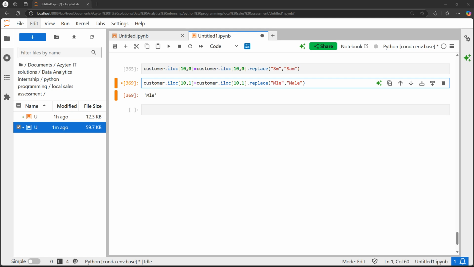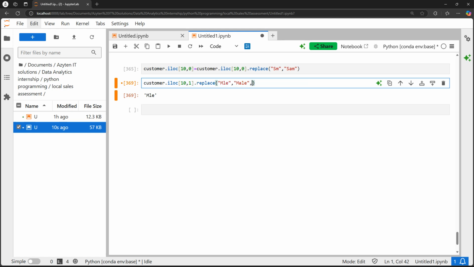I will try to recall, but I think there's the inplace equal true. Why is it not working?